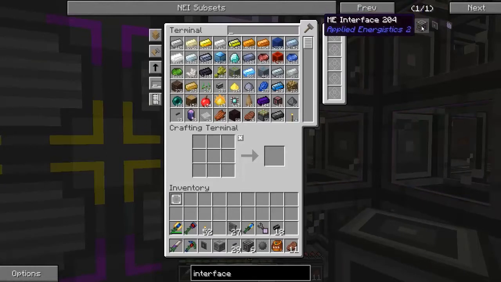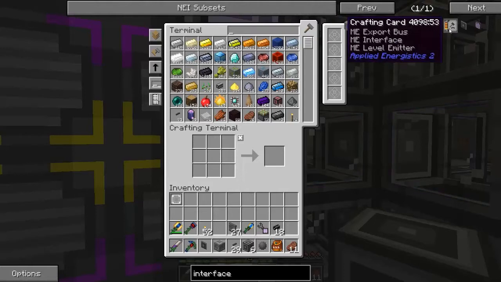So we've got this interface and then that one. And don't see anything about upgrades for interfaces. Oh, that one does have. What about crafting?